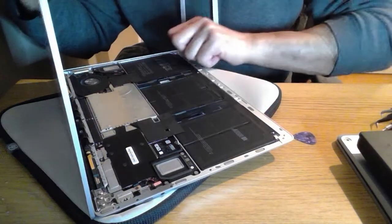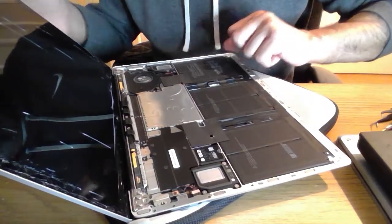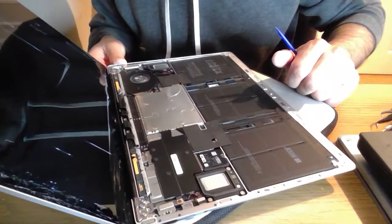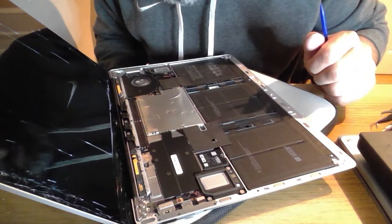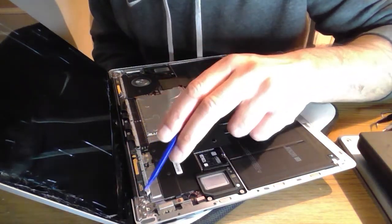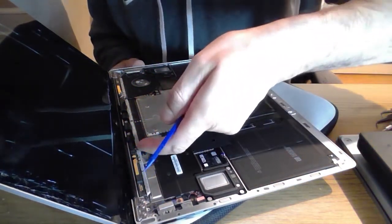Right, so I'm going to open this screen up as far as it can go. Oh, I don't know if you heard that crunch. The beautiful sound of glass being destroyed. Just in two minds whether or not to put some protectiveness over. So it does look like, yeah, the whole antenna array also pops out, so in the future if you have problems with your wireless, that looks like that's nice and easy to service as well.